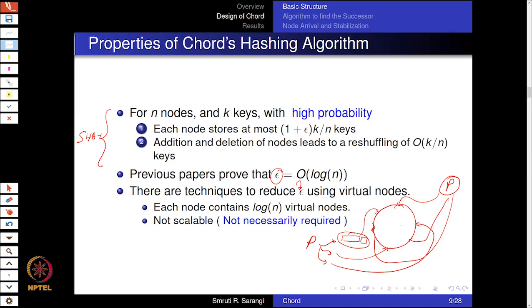But if we want uniformity, this is a good strategy, because as you can see from the figure, if we have, let's say, 3 virtual nodes, they can hash all over the place. Given the law of large numbers, we can say that the probability that the number of keys with each node will be k by n, where k is the total number of keys and n is the number of physical nodes, is very, very high. Then the number of keys with P will be k by n, or very close to k by n, if we follow this virtual node based scheme. And the reason should be clear from this diagram.